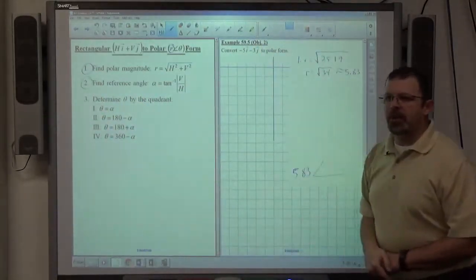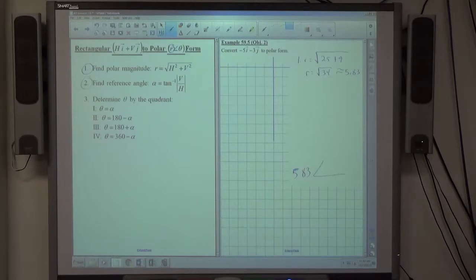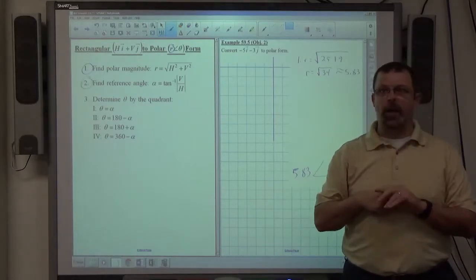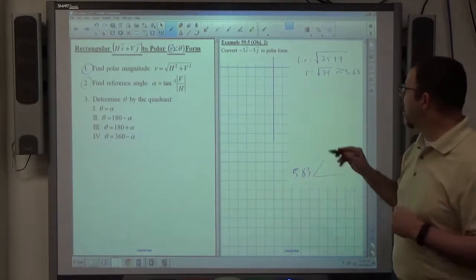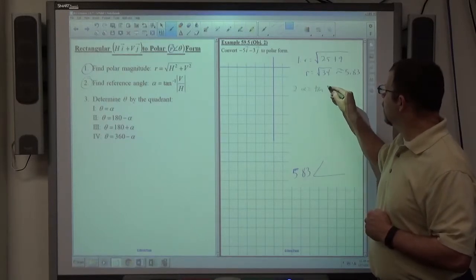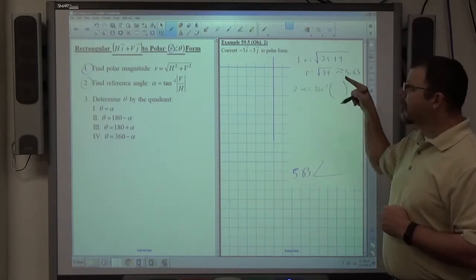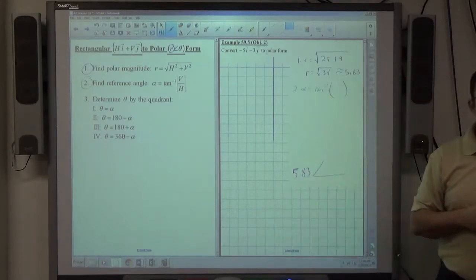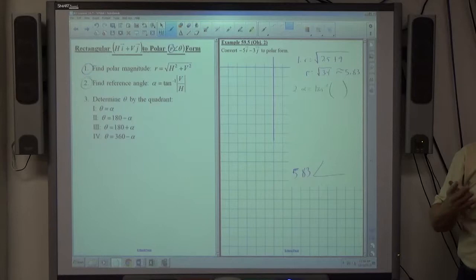Find the reference angle. Every one of these vectors lives in some quadrant, and each one of them makes a right triangle with a little acute angle down there in the corner, the reference angle alpha. So for step 2, alpha is going to be the inverse tangent of v over h. Now I have absolute value bars in my process. What do absolute value bars do? Make it positive. So just make everything positive. Don't worry about the absolute value bars, just know mentally it's supposed to be positive numbers.